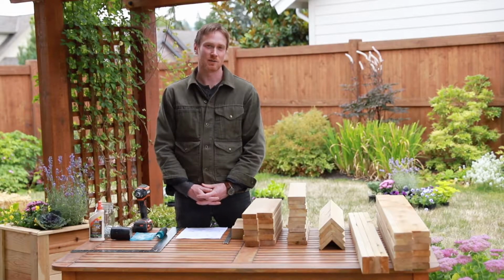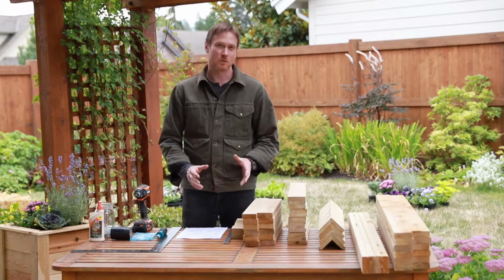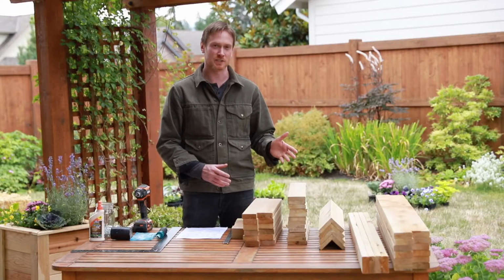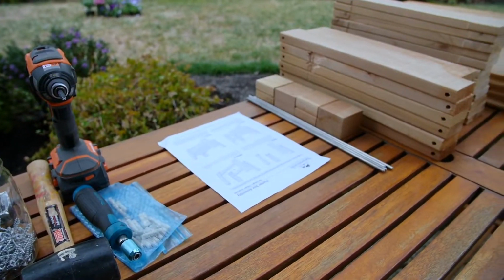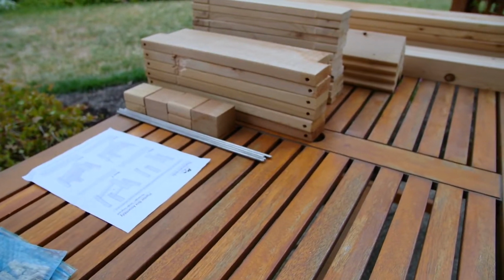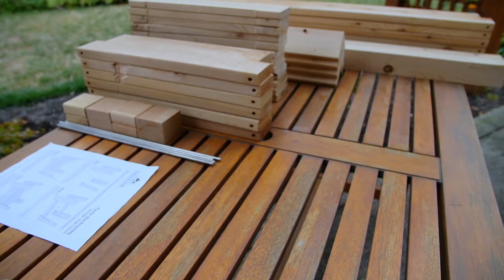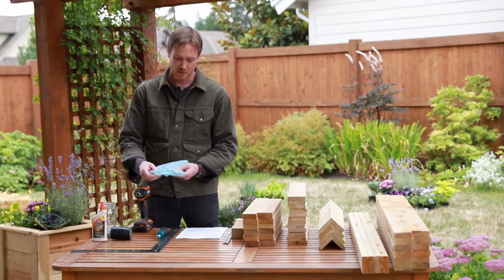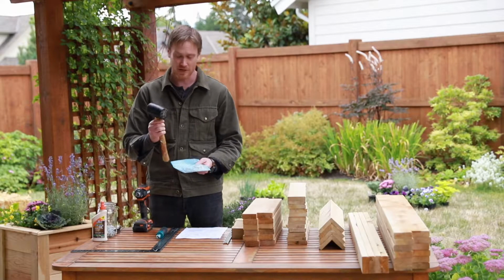Earth Easy, and today we're assembling a natural cedar elevated planter. So the first thing you want to do is lay all your parts out, make sure you've got the correct number of each item and that they are the correct length, and then double check you've got the screws, which should be included, some wood glue for the dowels, which will be included, and a mallet is helpful for hammering these dowels in.